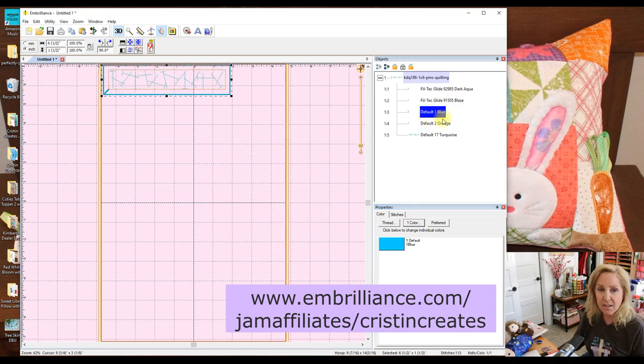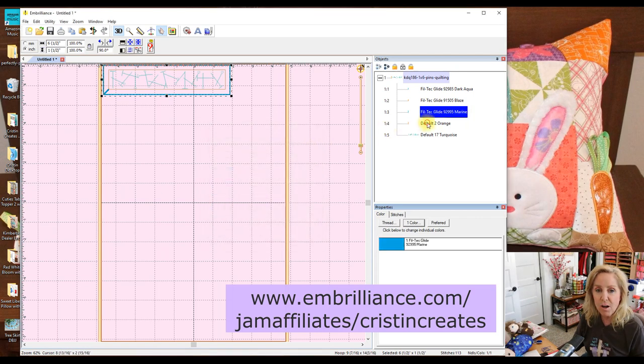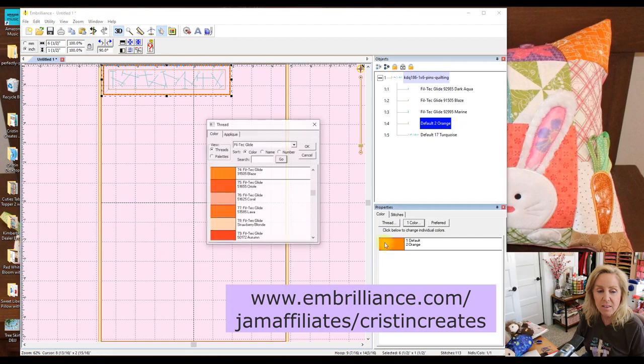And it doesn't matter what color you use. I'm just using what comes up first for me. It's just quick and easy. All right, so now I'm on 1-3, and I'm going to click on the color. We already used dark aqua, so I'm going to use the second color down, which is marine. Then 1-4, click on the color. We already used blaze, so I'm going to use the second color down, which is oriole.